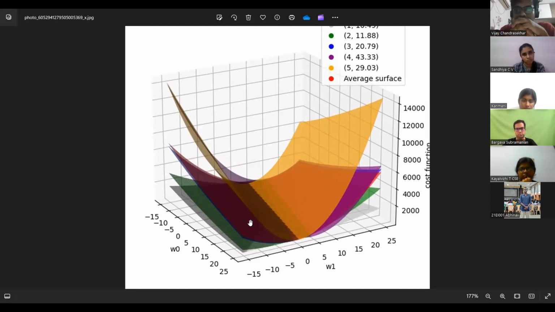But instead, what we do is we hop from one point to another. When you hop between points, what you're effectively doing is moving from one surface to another. So if you pick a point at random which is a freak point, which doesn't quite fit the line that you want to fit, then you might start with a cost function that is way beyond the area within which you want to operate. So with every weight update, you're hopping between surfaces. Whereas in gradient descent, it's one surface that you're dealing with, the average surface as I call it, and you're traversing it to come to a minima. Here, you're hopping between these surfaces and trying to reach a minima.